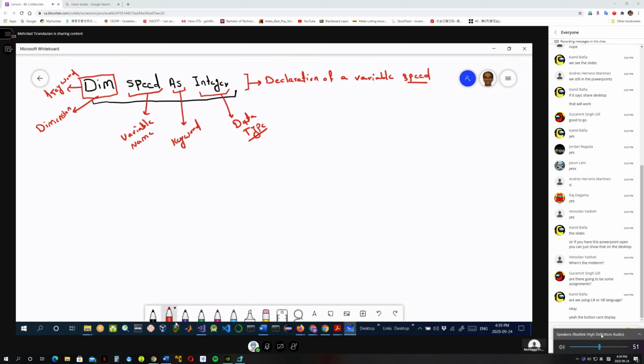Now, how can you store a value in a given variable? In this case, we have declared speed. So speed is the name of the variable. So I simply can write the name equal to, say, 40. Now, this line is called initialization or definition.